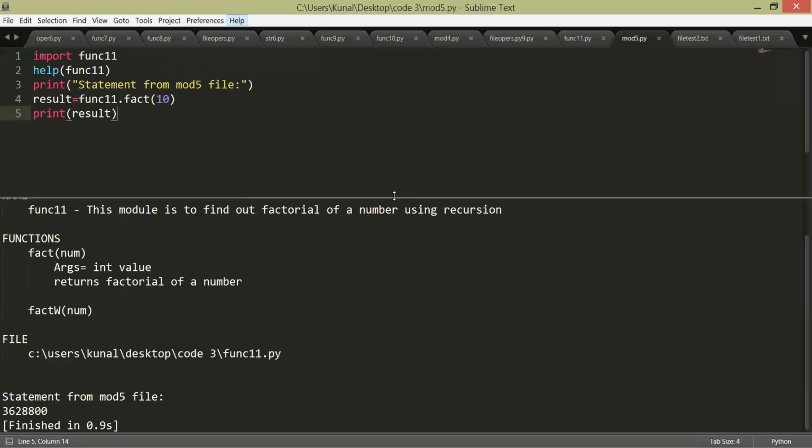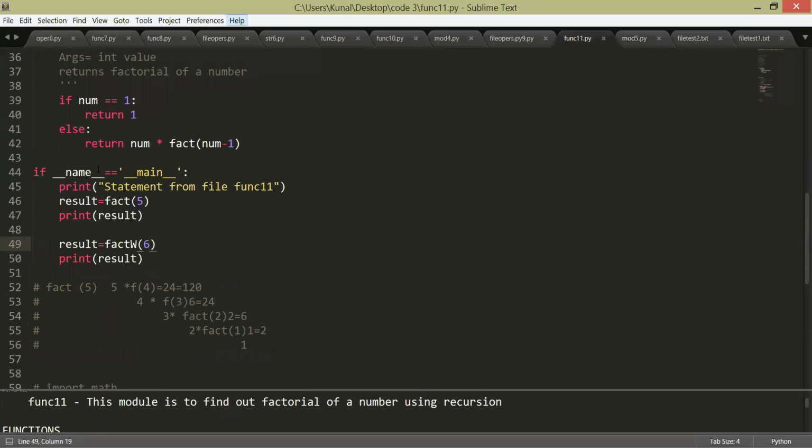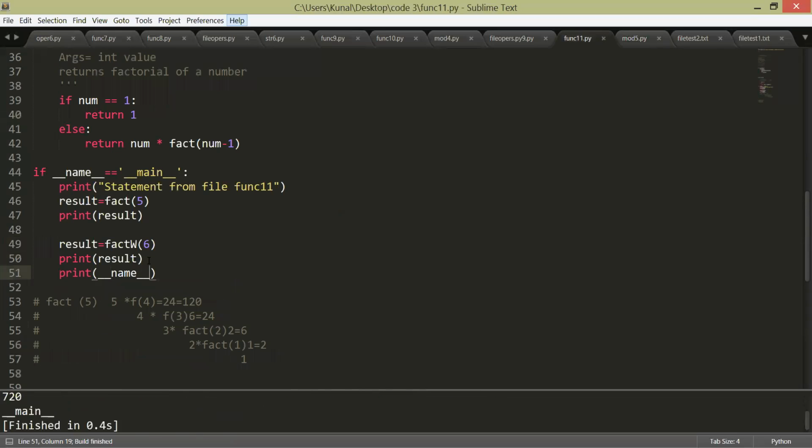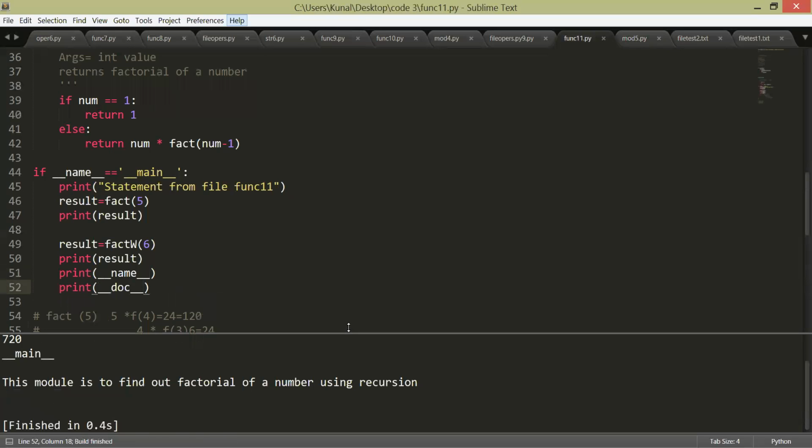Now we have seen __name__. If you want to verify that, you can just print __name__. It will show that it's storing the value __main__. Now if you want the docstring, print __doc__.